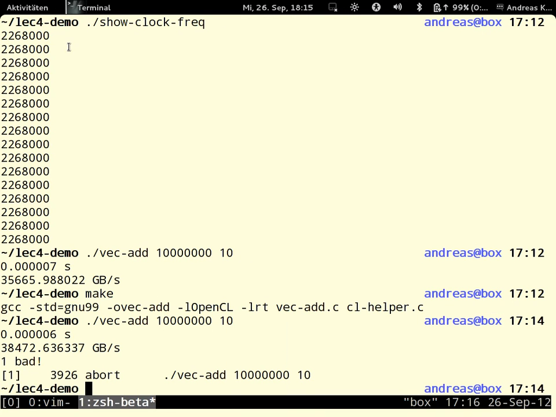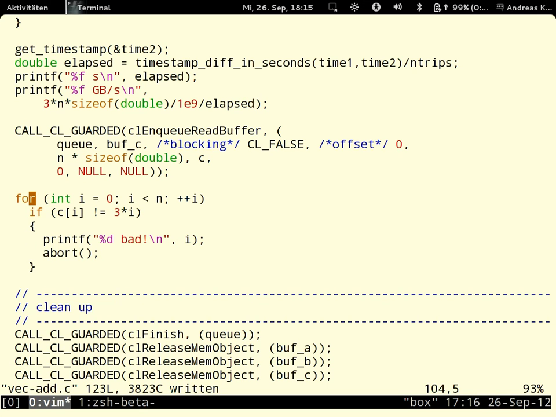Right. It sends out instructions, says I'm done, and immediately comes back. So by the time we get to this checking loop, what have we waited for? Absolutely nothing, right?